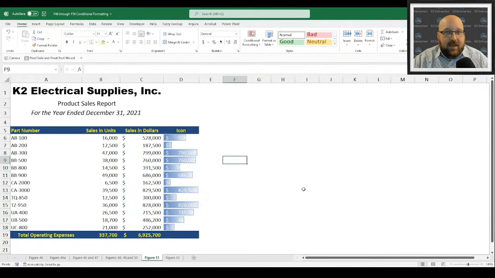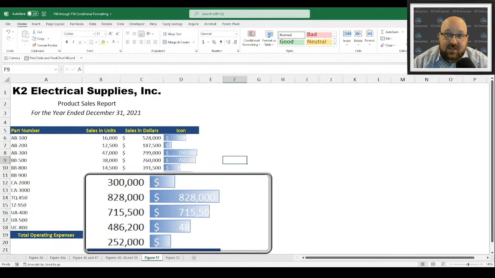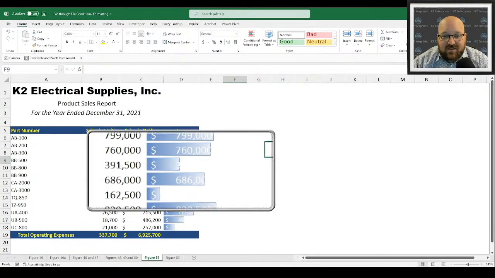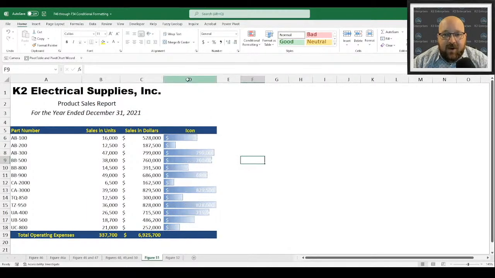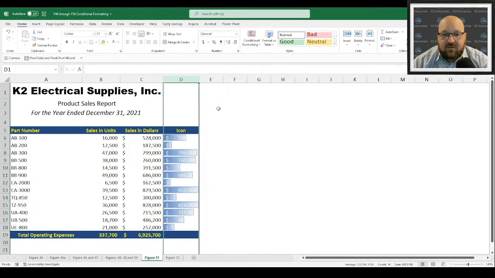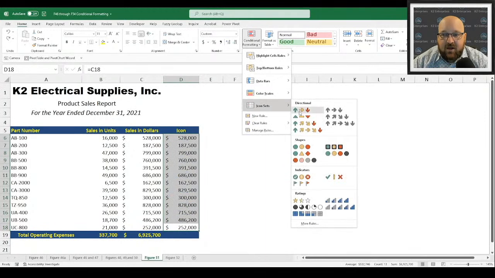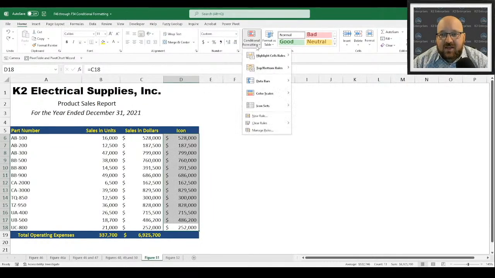As you can see here, not really the best option. Turning that cell white in the case of conditional formatting doesn't necessarily get rid of that data. Notice the value is still present there. It's just now laid over top. It's a little bit better if we change this and, instead of a data bar, we did icons. It's a little bit better, but still, it's not the preferred method. So here's a quick tip that I think is pretty nifty.